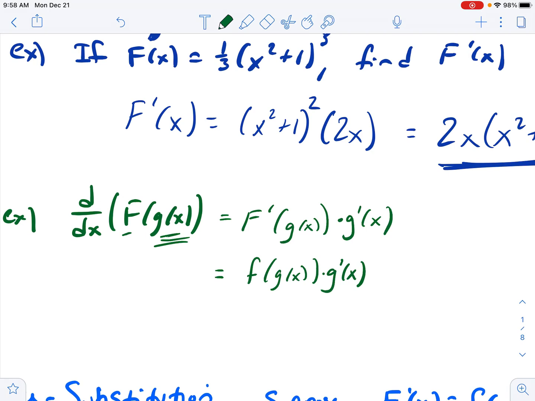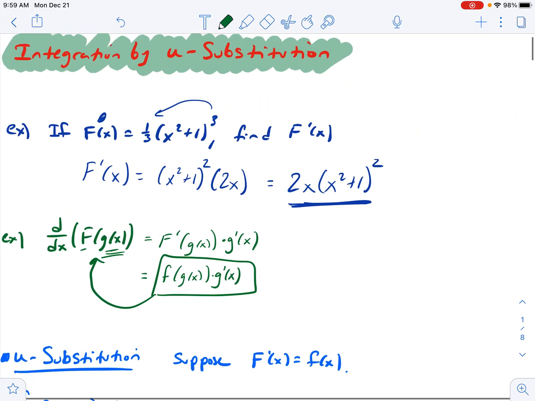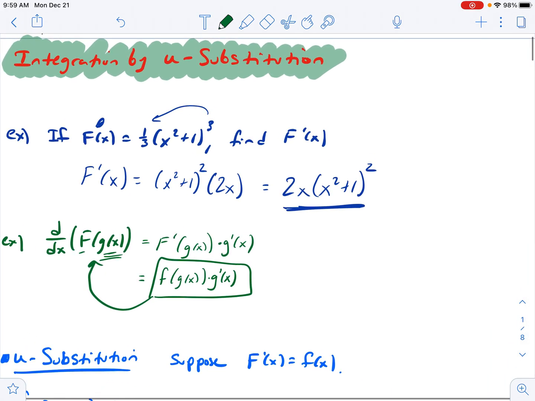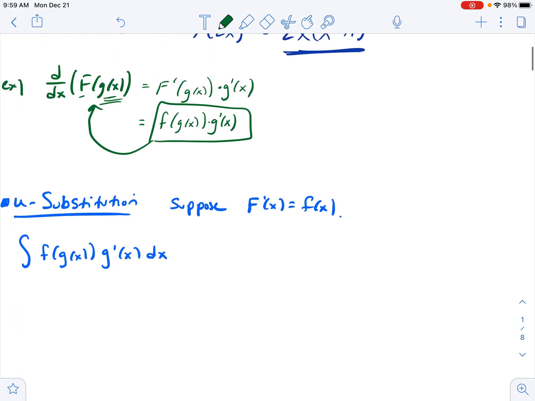So the point being, if I have something of this form inside of the integral, it should take me back to this big F of g of x function. And this is what u-Substitution is for. It's for integrating basically the result of the chain rule. I kind of call it the all-encompassing power quotient chain rule for integrals, but really it's the result of the chain rule. And here's how it works.